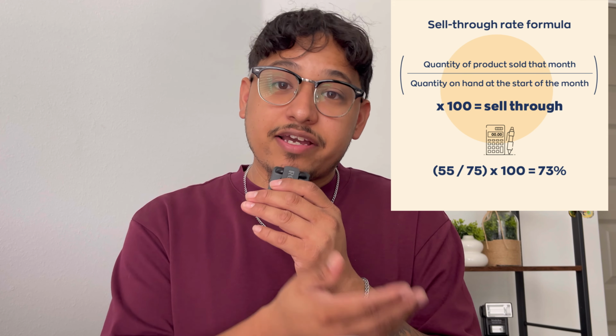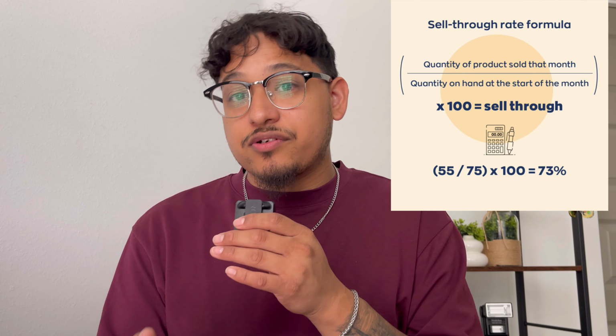And if you want to calculate the sell-through rate, you just divide the amount of listings by the amount sold, and it gives you a percentage. I typically like to stay around 40 to 50%. I used to pick up things that were 10%, 15%, 25%, trying to justify myself that eventually it would sell. It did not. Again, with not a lot of space to work with, this is a strategy that has been working. It needs to work, and how we're going to build this business from the ground up.